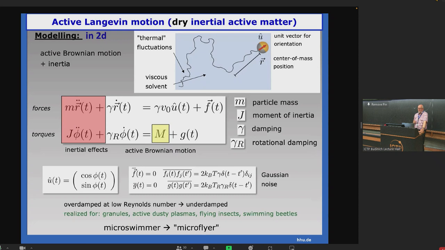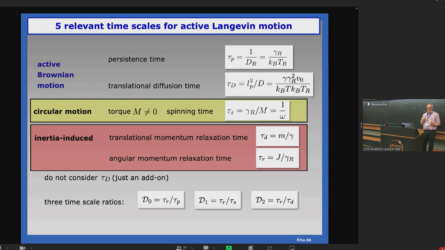How to generalize the equations is pretty clear now. I include in the red box here inertia for both translation and rotation. Then the equations are more complicated. There are several timescales. The important timescale is a persistence time again. That's the time upon which the particle loses memory. And there is a translational momentum relaxation time, tau d. That is mass over friction. If this is zero, the momenta are immediately relaxed. If this is large, the momenta are very slowly relaxed. And the same for the rotational degrees.